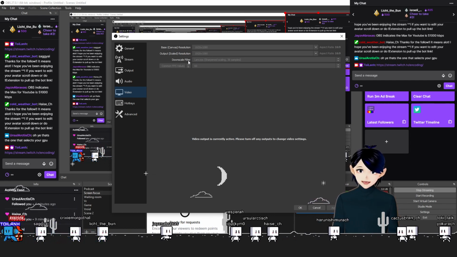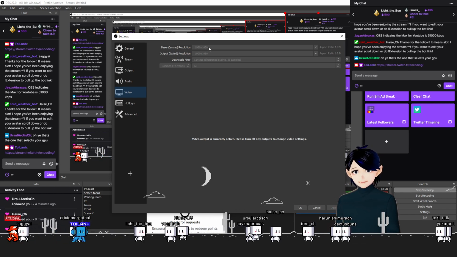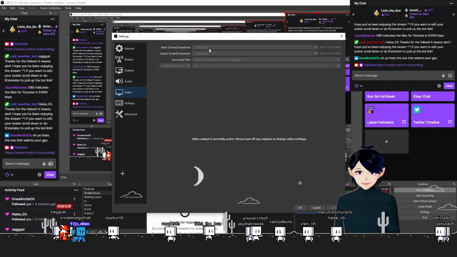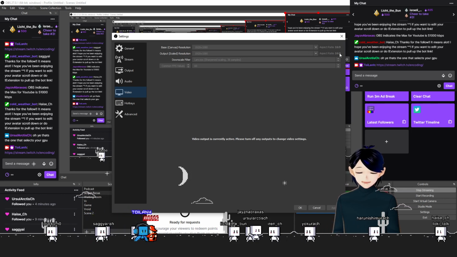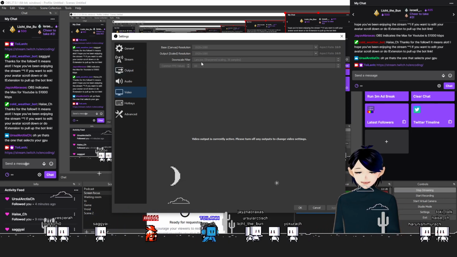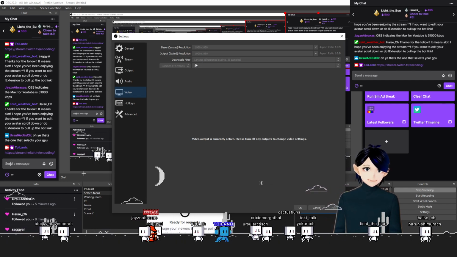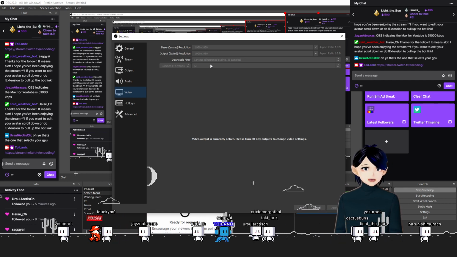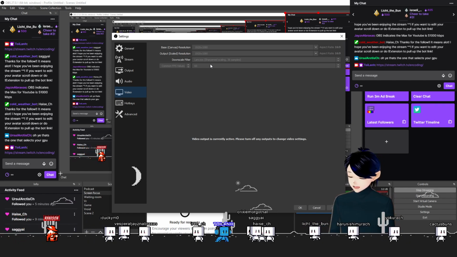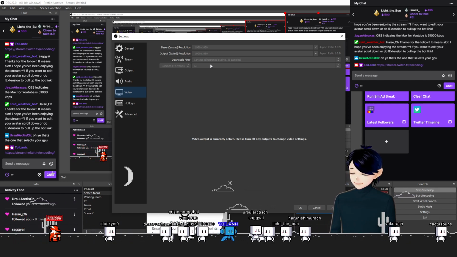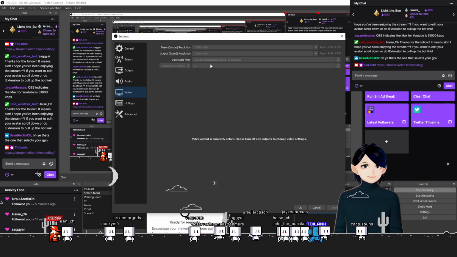The downscale filter, you see this thing right here that no one understands? Basically, if I'm running at 1920 by 1080 resolution, and my output is at something else from a 16:9 resolution, this downscale filter will basically tell you, hey, use this filter, which is basically a program which reinterprets your frames into other frames. Lanczos is the best one, and then pretty much everything above that is a lower quality one.